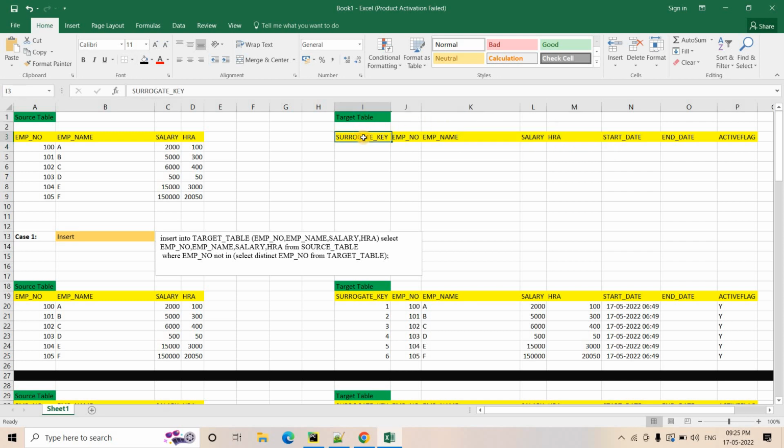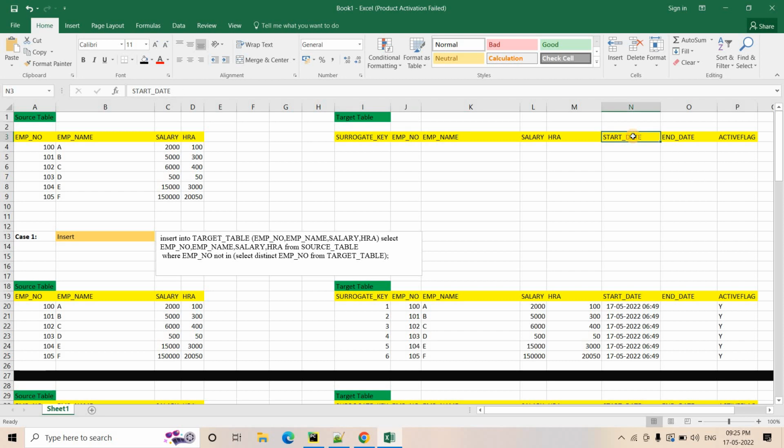First, we have added a surrogate key, which we popularly use in our data warehousing systems. It is a synthetic primary key. You can think of it as a continuously auto-incrementing value. In Snowflake you can implement a surrogate key with the sequence concept. So that is one thing we added, which is not present in our source.